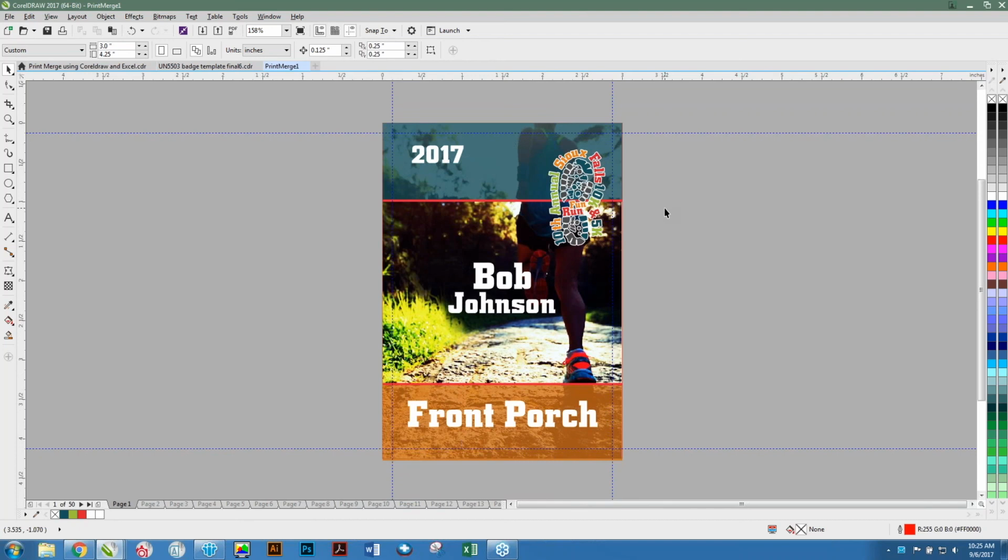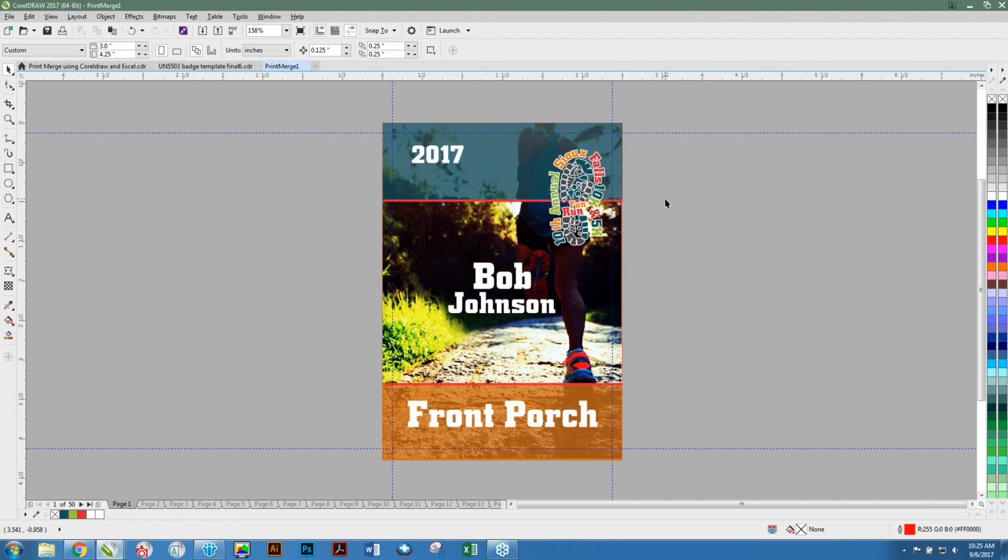And the next step is, now that we've got all these pages, we don't want to print one badge per page. We want to nest all these together. In order to do that, if you had to do this manually, you'd have to copy and paste each one of these out of this document and put it into an 8.5 by 11 document size, or whatever the size is of the paper that's in your printer. So that could take a little while too. So the next step of this is to do this automatically with something called imposition layout.